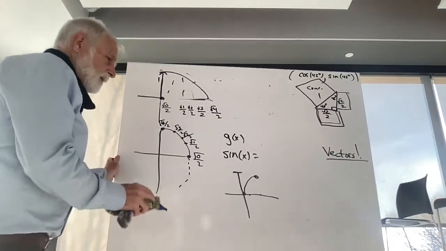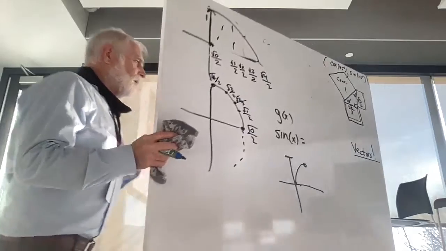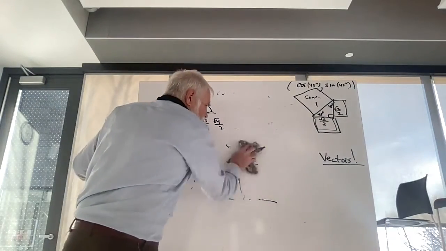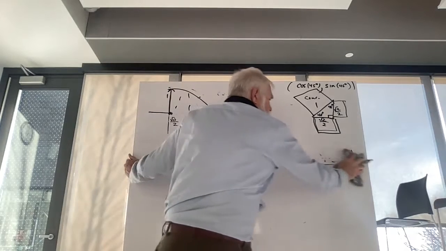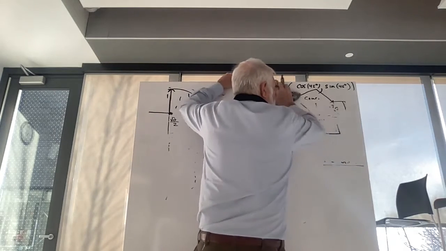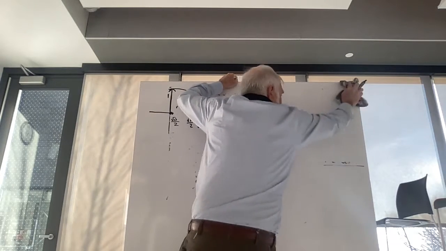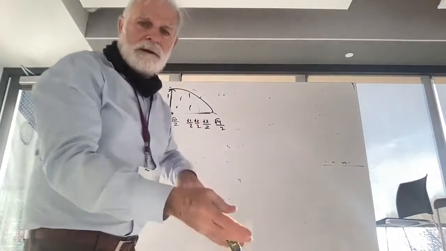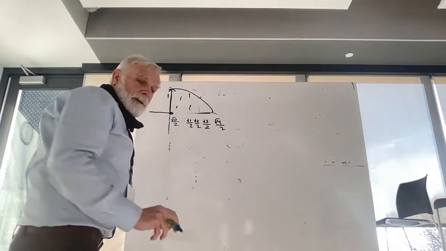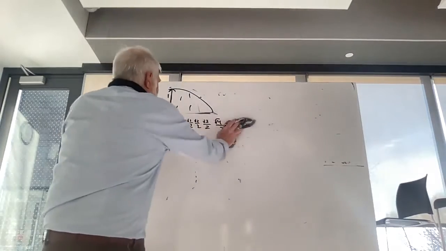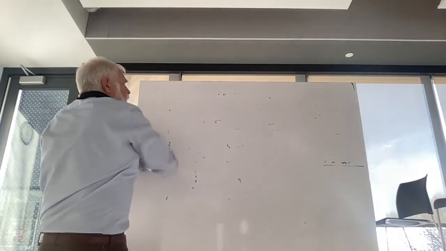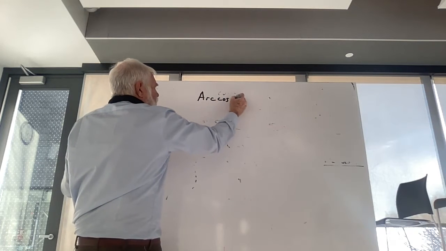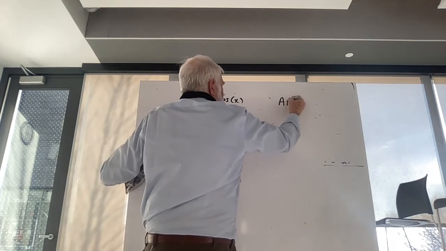All right, so next topic. Let's stay here. All right, so thus far we've been going from angle to ratio. It is now time to go from ratio to angle. In other words, somewhere in your memory banks is the ability to go from here to here. All right. So the language that came our way: arc cosine of x and arc sine of x.